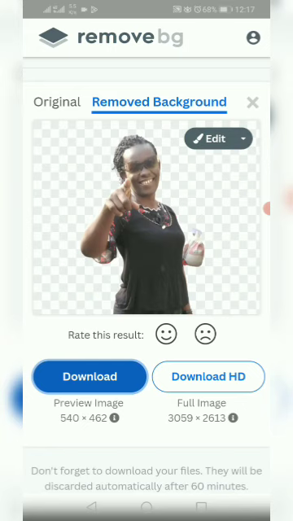So you can see it is downloading. When it downloads, it will show me how it looks. Good, the image has downloaded. So this is the cutout that I will be using to do my work. So hope we get this one. Good.